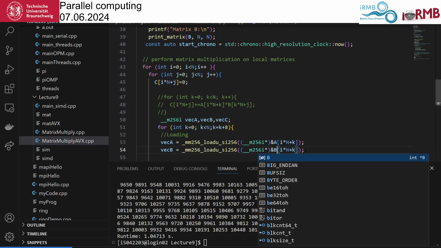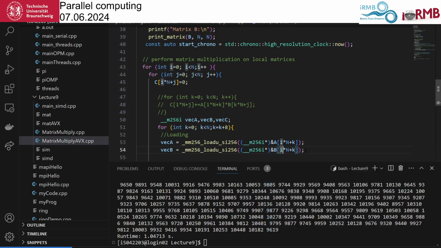Okay, now we do the same thing for B, but B is not exactly the same. It is k times n.